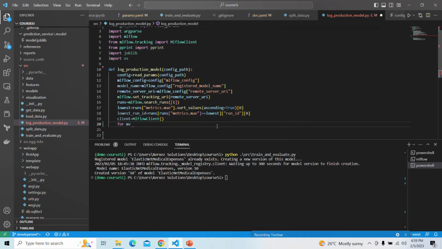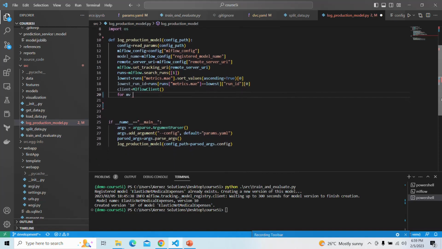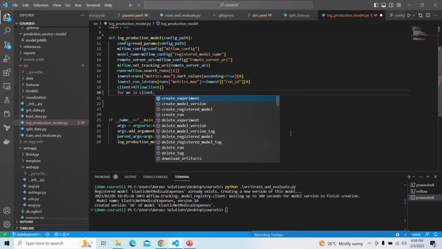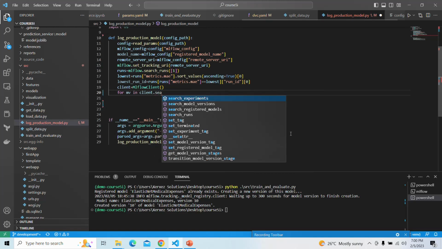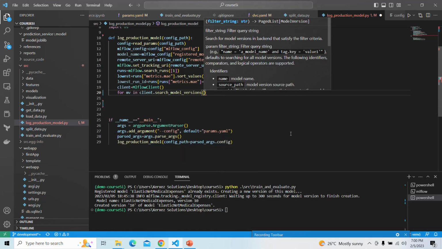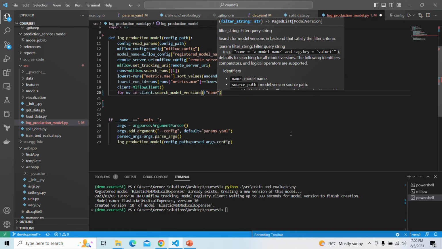I'll take this in a loop, using a for loop statement: for mv in client dot search model versions. Next I'll take a filter, the name of my model.